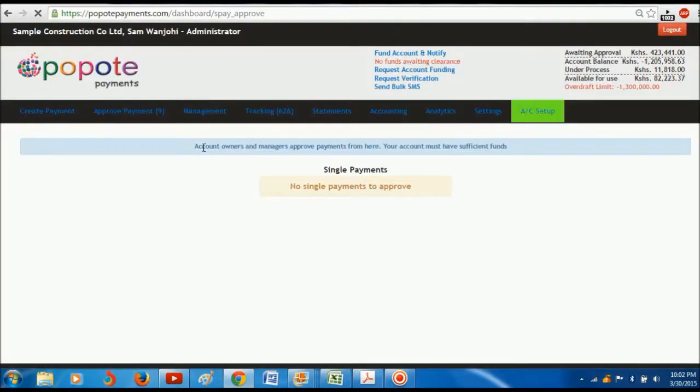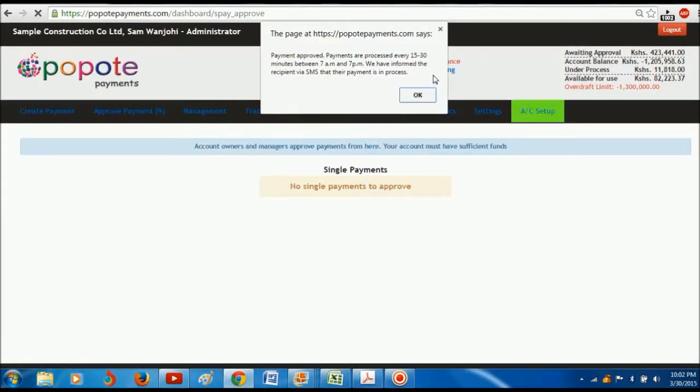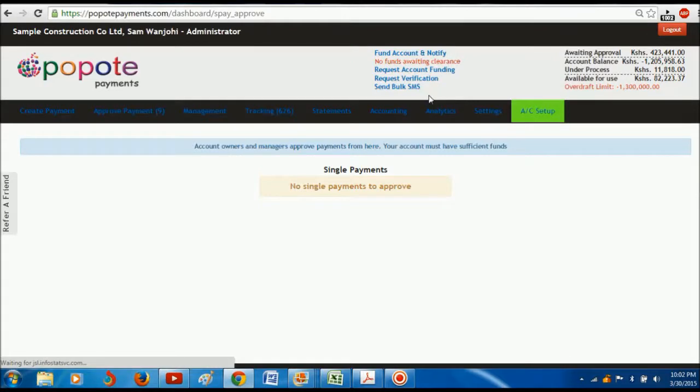So at this point, an SMS goes out to the payee telling them that the company has made a payment of this much to them and informing them how it will arrive. If you had selected mobile number, it'll tell them it'll arrive via M-Pesa in 15 minutes time. If you had selected via bank account, it'll tell them it'll arrive into their bank account at such and such time or date. All right, the same for all the other payment types.